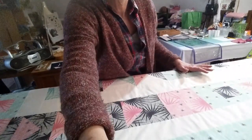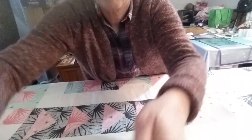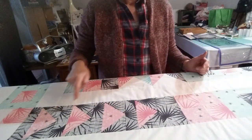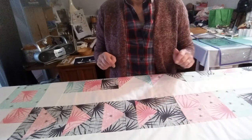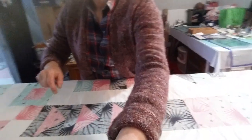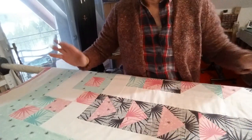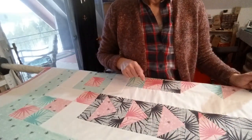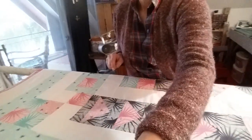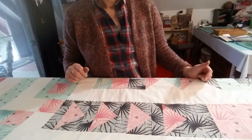Okay, here's the other side so you can see — I have flying geese here, and then I have a four patch here, and then in the corner I have another four patch. These corners look the same, so that's good — each corner will be the same. And these will have lilies in it, like a lily type thing here.